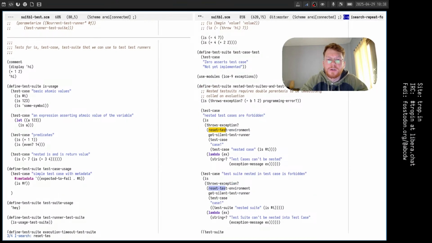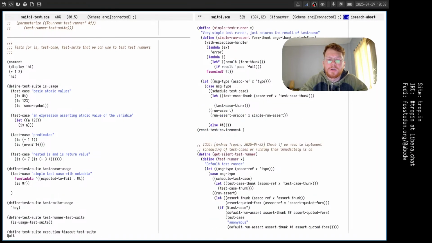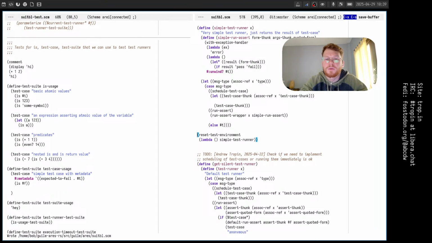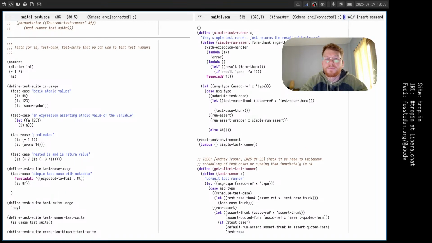Test environment. Okay, lambda, simple test runner. Define and get simple test runner.